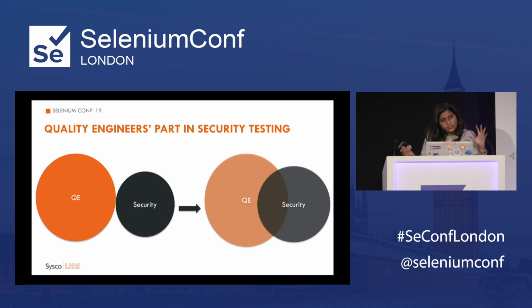Initially, quality engineers and security experts were living in two different areas. They didn't know each other. There wasn't any sort of impact between quality engineering and security. But now we've started covering some part of the security testing in the testing life cycle. So every time you run the tests, you would be testing some part of the security tests, which means you will be spotting very obvious issues at a very early stage.